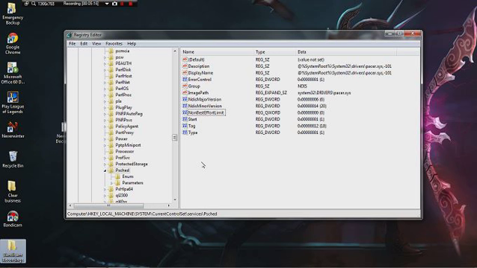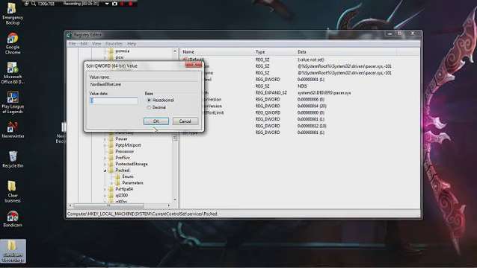Then after you do that, push enter, and there you go, you created that NonBestEffortLimit in there. So after you're done there, left click on it, right click on it, click Modify, and make sure both of the values are set to 0.